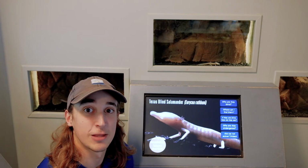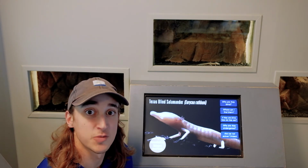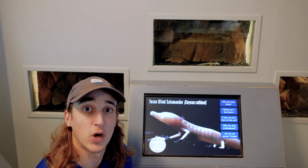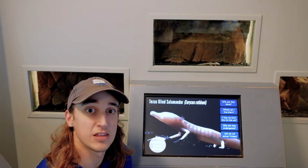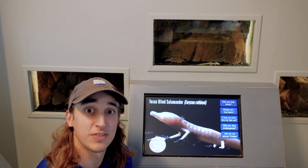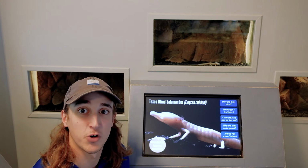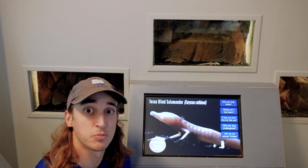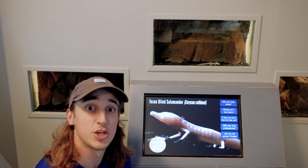Okay, so the blind salamander is blind and lives in a totally lightless environment. At this point, you may be wondering how it survives without being able to see where it's going, or how it gets its food, or what it eats. Well, first of all, there's no light in the aquifer caves, remember? And without light, there's no plant growth. Pretty much all salamanders are predators that feed on both insects and other invertebrates, like worms and small crustaceans. So if you guessed that the blind salamander eats aquatic invertebrates that live in the aquifer caves, you'd be right.